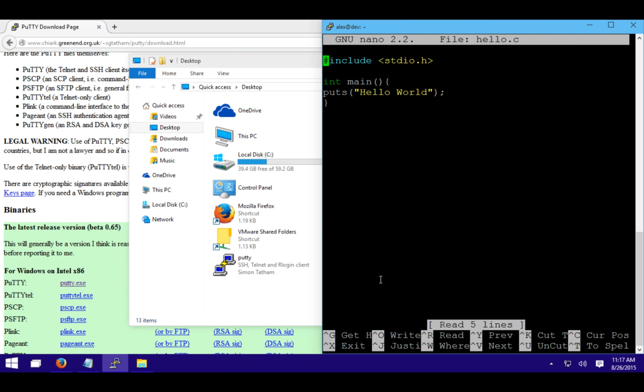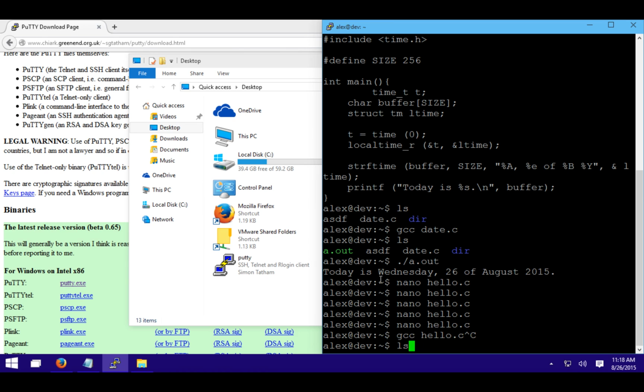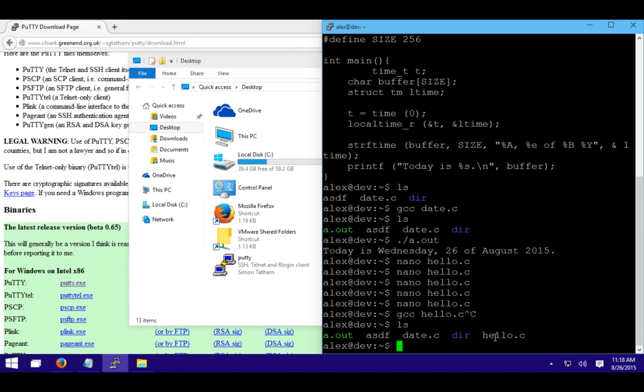Alright, so again, after we have the hello.c done, we want to gcc hello.c. How do I go back? Where are you at right now? Alright, so you push Control X, and you should be prompted to save your changes, and you can push Y. Just Y, and then enter. Okay, good. I got it. Are you back? Alright. Let's actually make sure we have hello.c right here.